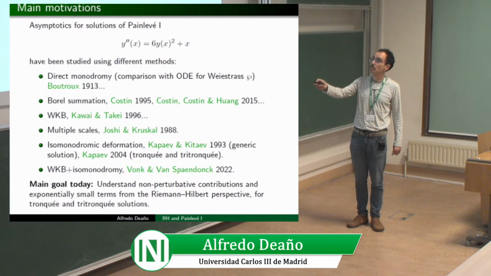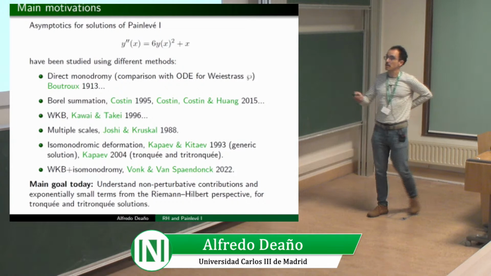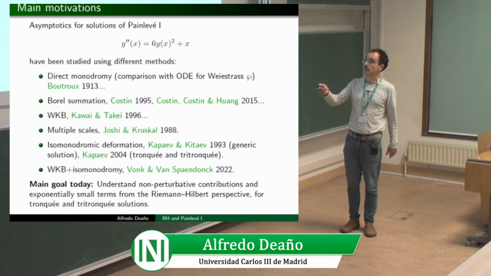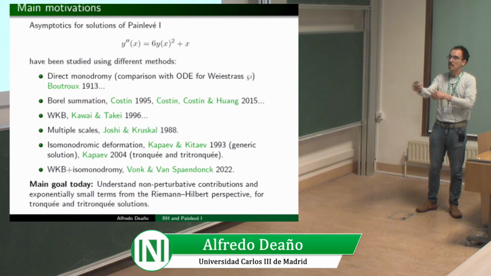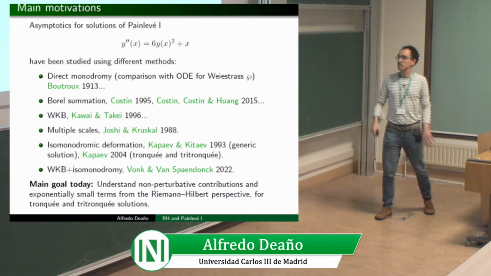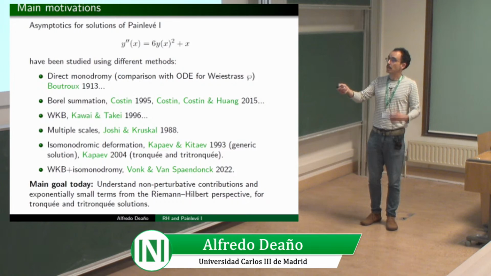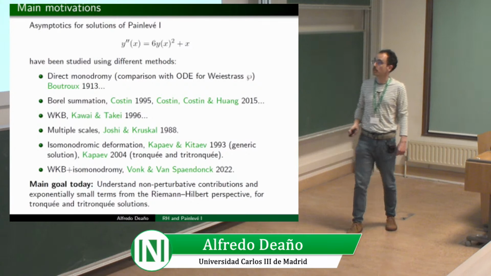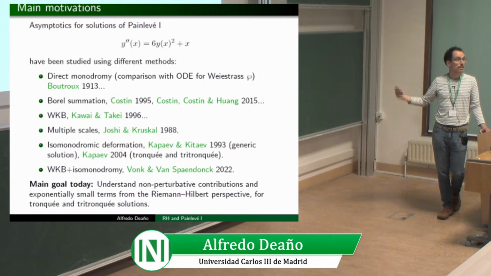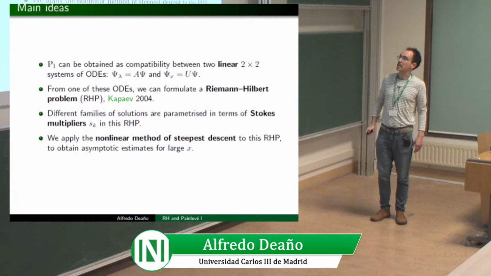It was mentioned in the program, and there was one seminar by Marcel Funk. There's this recent paper of Marcel and Alexander, his student, where they make a connection between the WKB and the isomonodromic approach, which I think is very interesting because they explore the two methods and see the connections between how to characterize the different families of solutions from both points of view. So what I'd like to do is basically follow the work of Andrei Kapaev on isomonodromic deformation and see how the steepest descent method for the corresponding Riemann-Hilbert problem works. This is for tronquée and tritronquée solutions, actually. So one question for the end is, can you do this for the generic solutions, and how? This is pending.